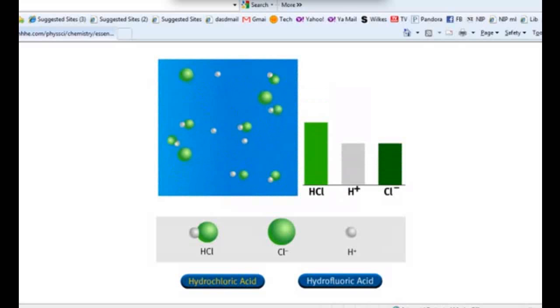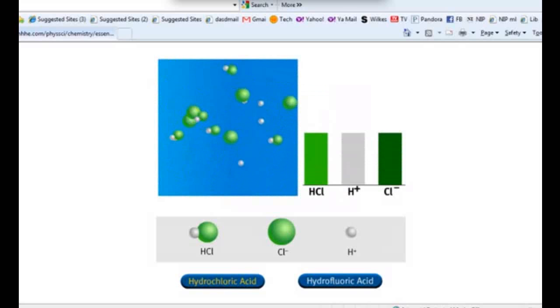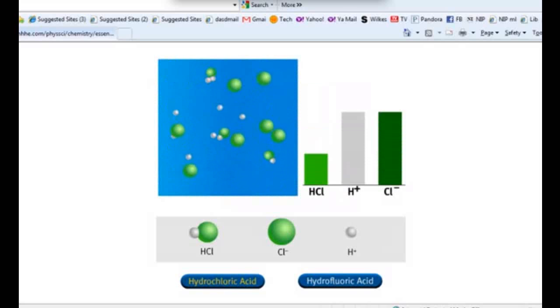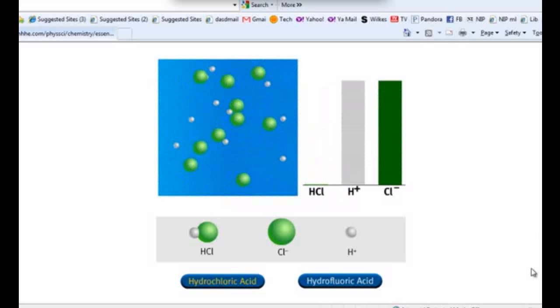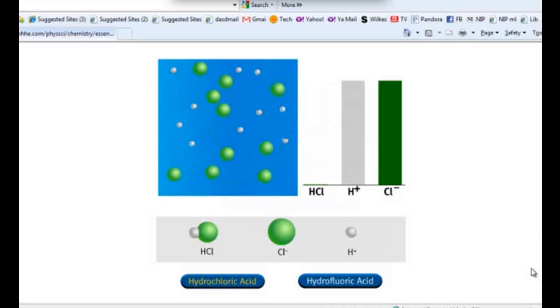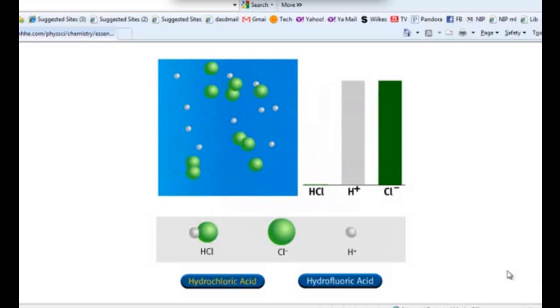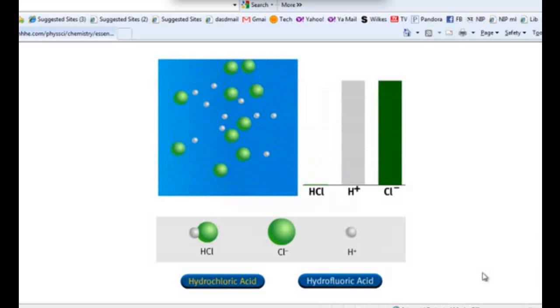In this case, HCl ionizes completely to hydrogen ions, H+, and chloride ions. It is better represented as hydrochloric acid donating an H+ to water, producing hydronium ion, H3O+, and chloride ion. The role of water in this reaction was not shown to simplify the animation. You can think of H+ as a shorthand representation of H3O+.